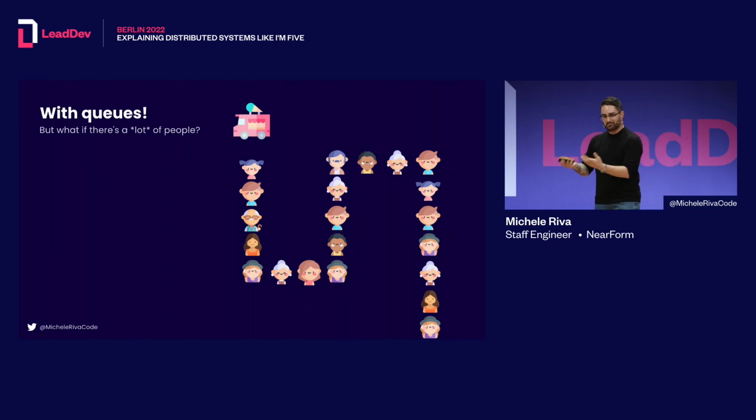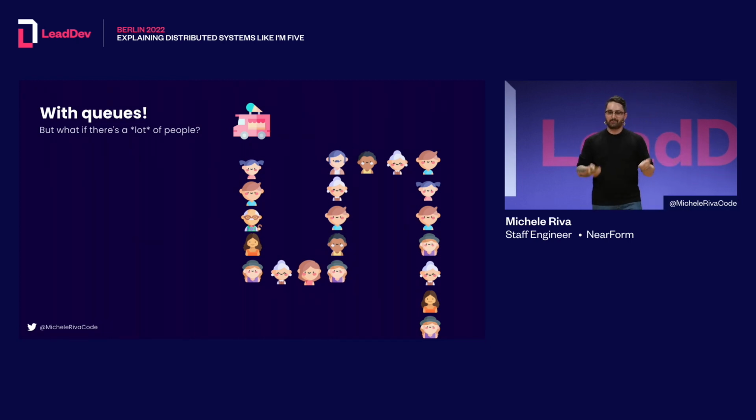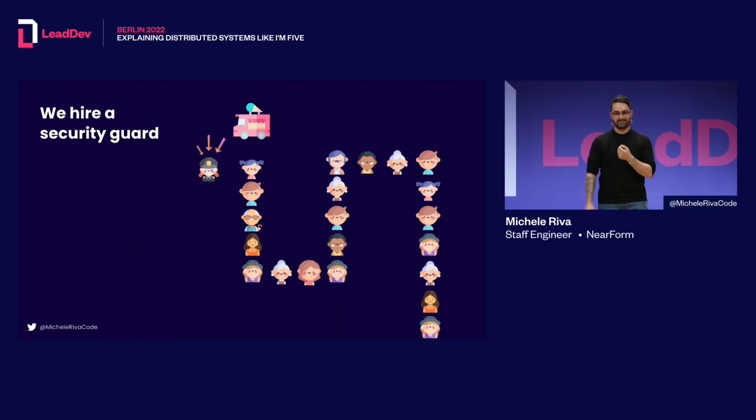So the problem with people, typically speaking, and it's not just about computers, this is also about people, is that when we are in queues, there are people wanting to skip the line, you know, cut the line, people trying to steal ice cream from babies and kids, whatever. Ice cream is beautiful. We all know that. We all want the ice cream so badly. So, of course, we hire a security guard. That lady, in that case, will make sure that the first person staying in line will be the first person to get served with their ice cream. So first in, first out, right?